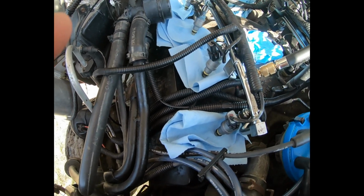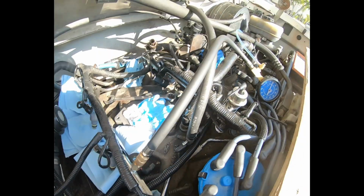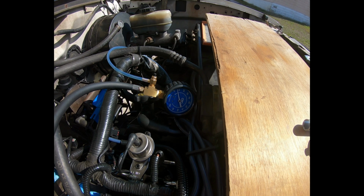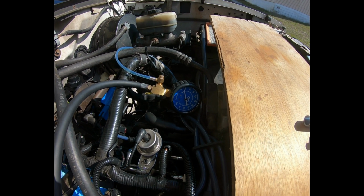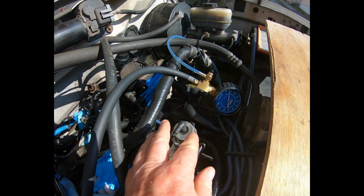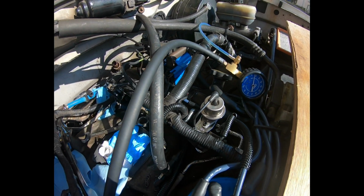So still tracking down the pressure loss. The pressure gauge is great, it works good. You turn the key on without the engine starting, of course, and it immediately jumps to 40 and then immediately starts dropping again. I replaced the fuel regulator. I have confirmed that it is operating correctly.